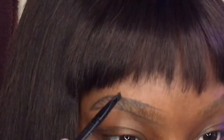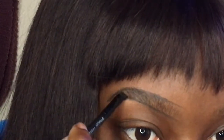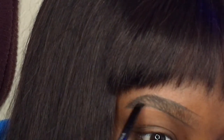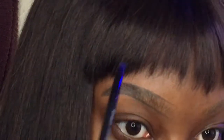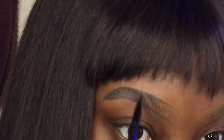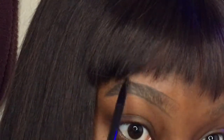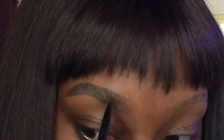Once you are satisfied with the outline, you want to start filling it in. I take my time with this. I go in little bitty brush strokes, as you see, and I go throughout the entire brow, once again making sure that the tail is darker than the front end of the brow. I have noticed that when you go in little brush strokes like I'm doing, it simulates hair strokes, if that makes sense. It simulates little pieces of hair that normally will make up your brow. So it makes for a more natural look.